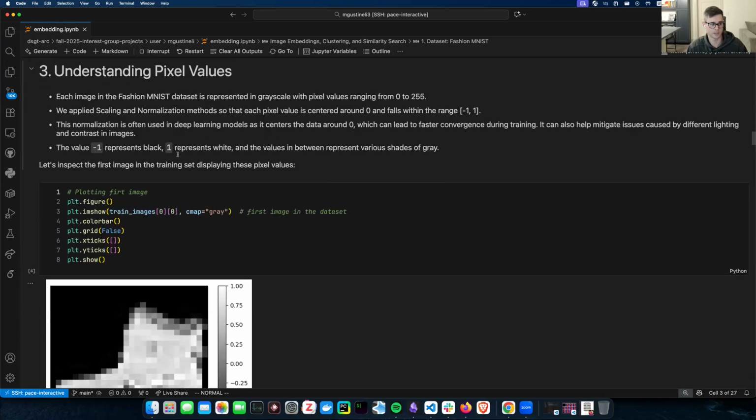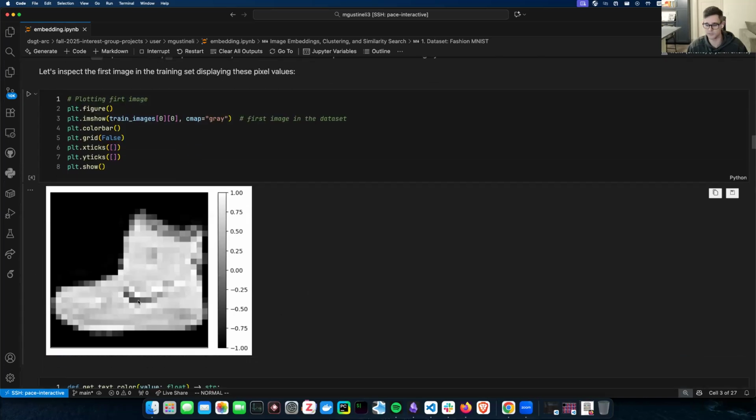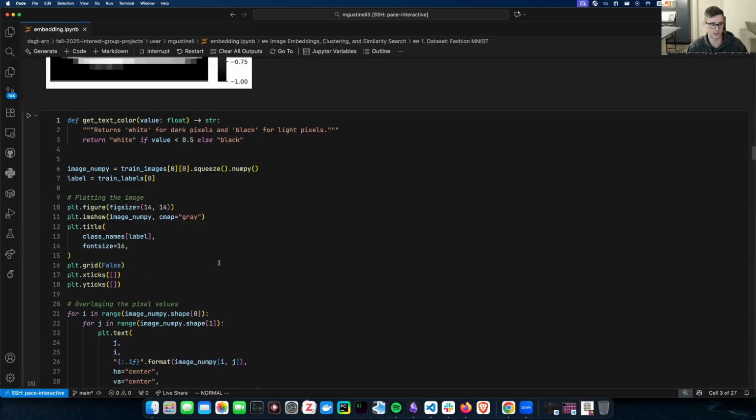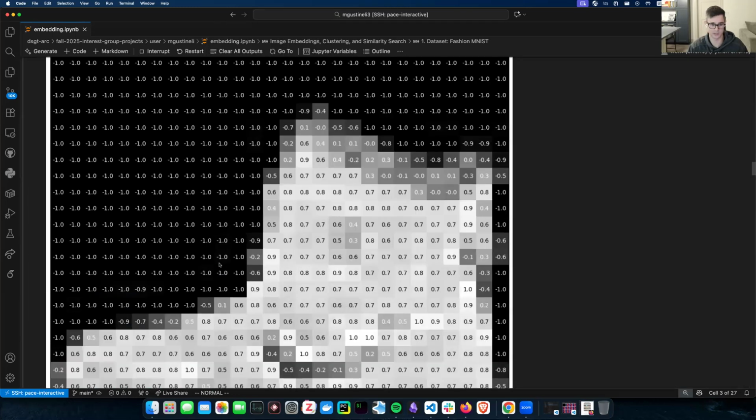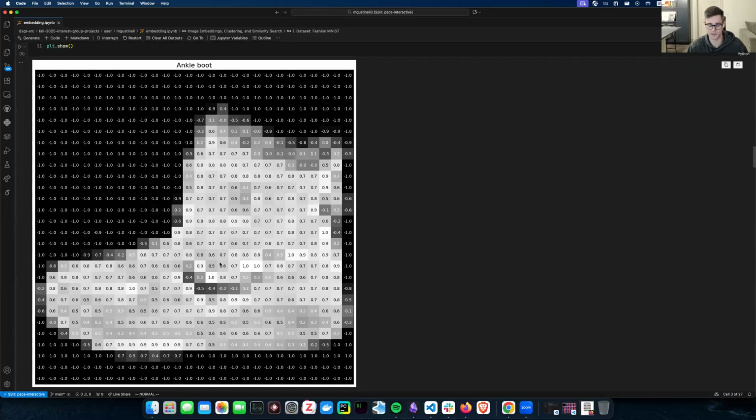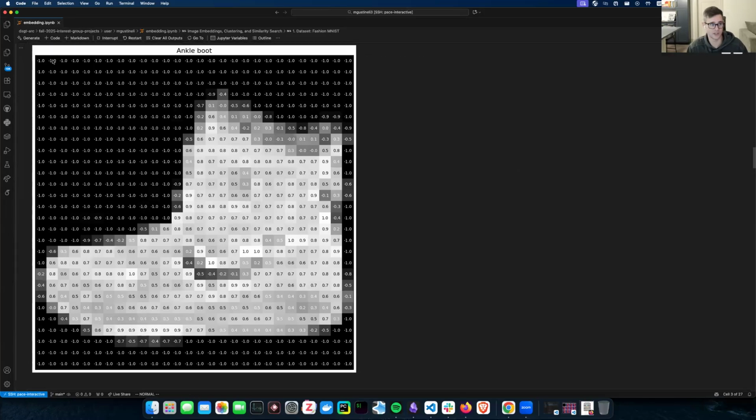And when I was talking about understanding the pixel intensity, here we're just visualizing one of the images. As you can see, because we normalized it, the values range from -1 to 1. If we actually plot this, you can see that each one of those numbers is 1 pixel in the image.